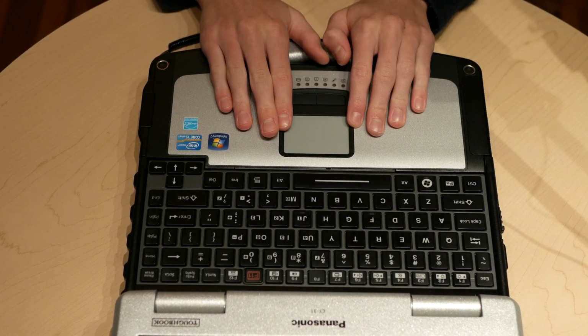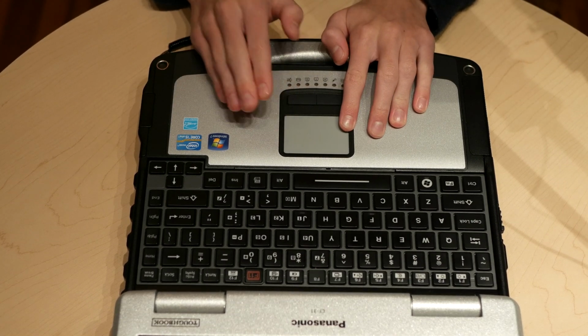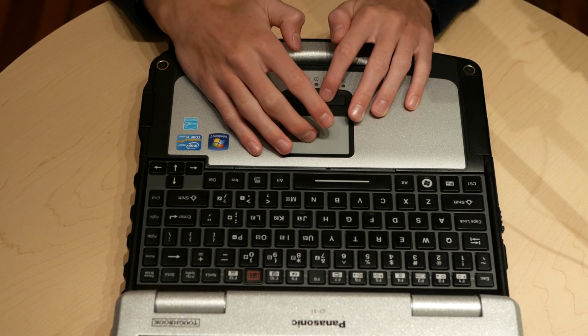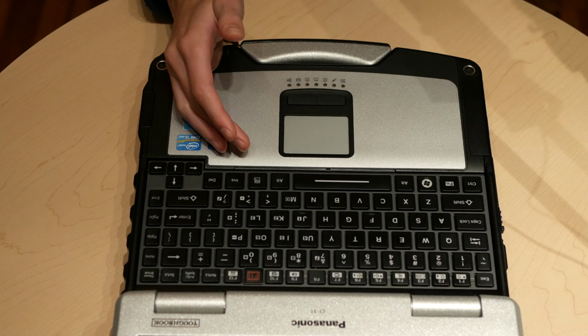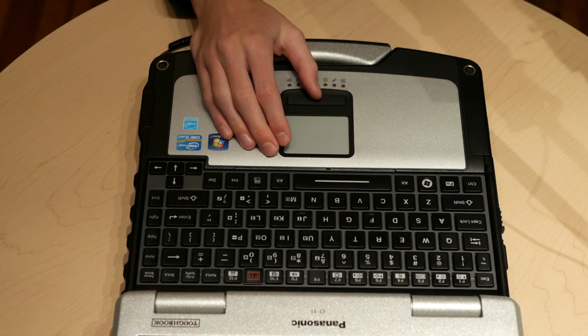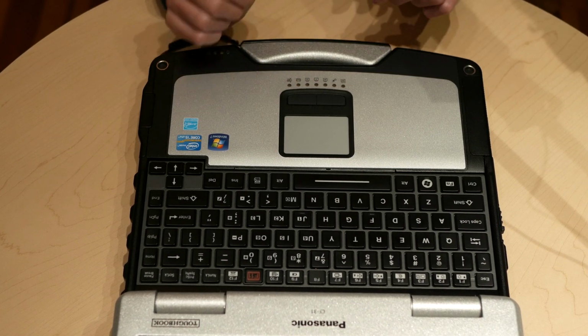Moving down, we have the touchpad. I believe this is also a digitizer or something like that, because it's not capacitive. This thing sucks. It's horrible. It's not very accurate, but it does the job, and it does work with gloves too, which is really nice.